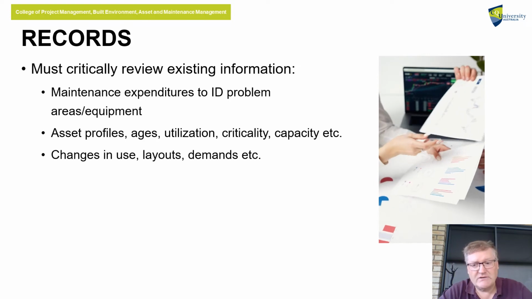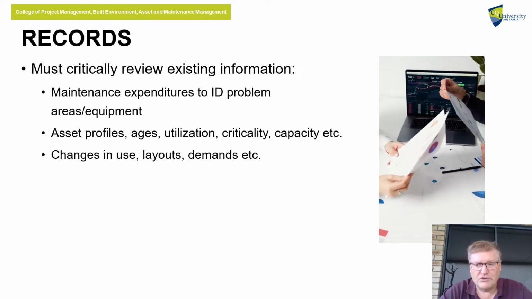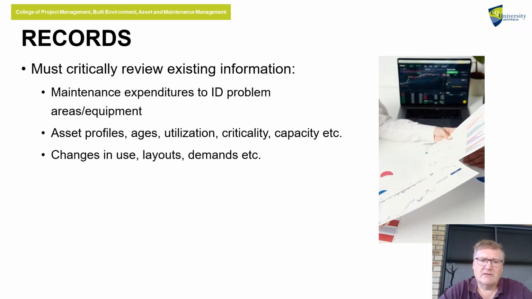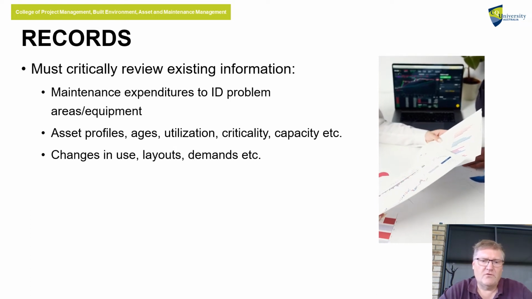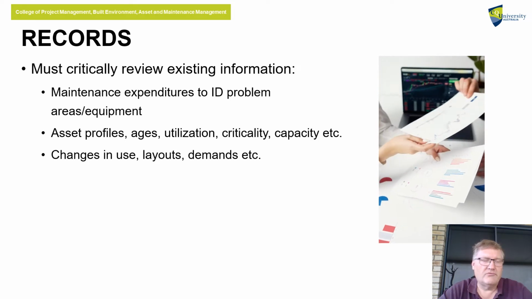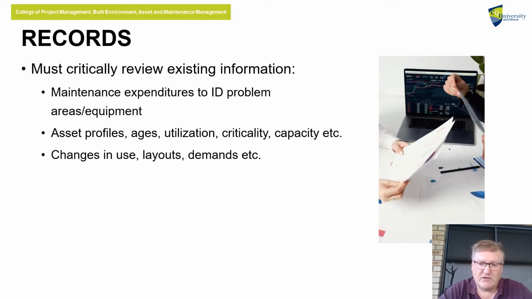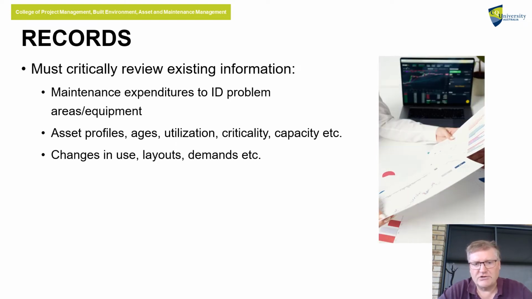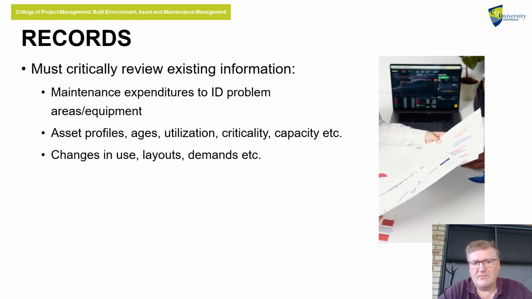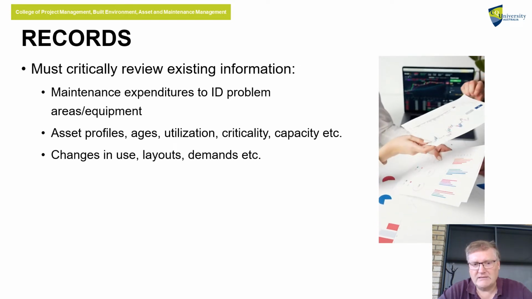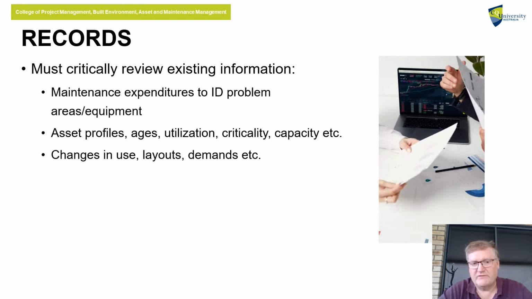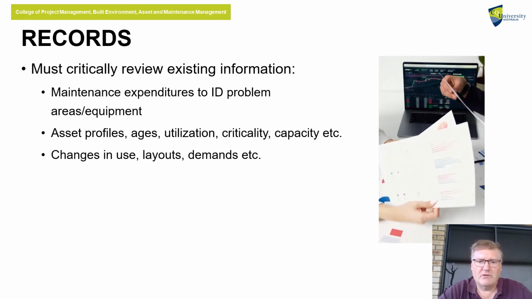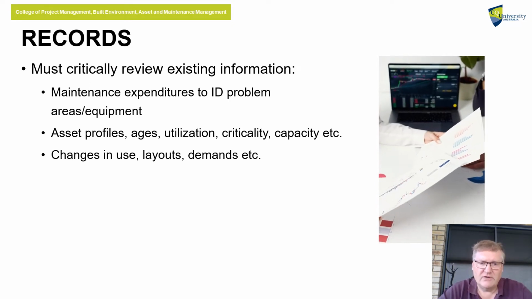Have there been any changes in use of equipment, or locations, or areas, or the layout may have been redone? I mean, if you've gone from mostly a manual production line to an automated production line, especially the more modern AI type ones that are coming in, your layout's going to change a lot. And there'll be areas where people cannot go unless they're a certified technician for the equipment itself. What's the demands on the equipment? I mean, is it increasing or is it decreasing?